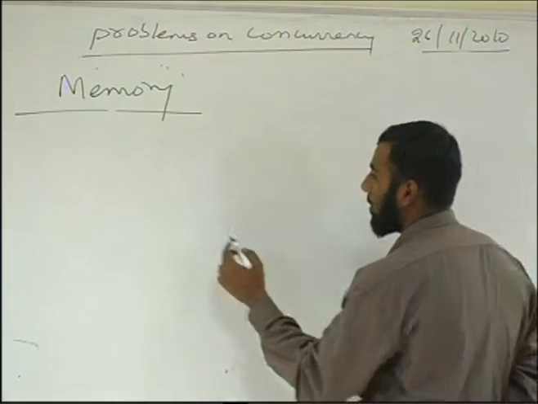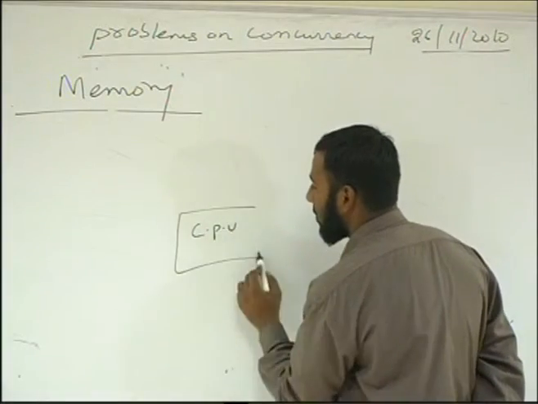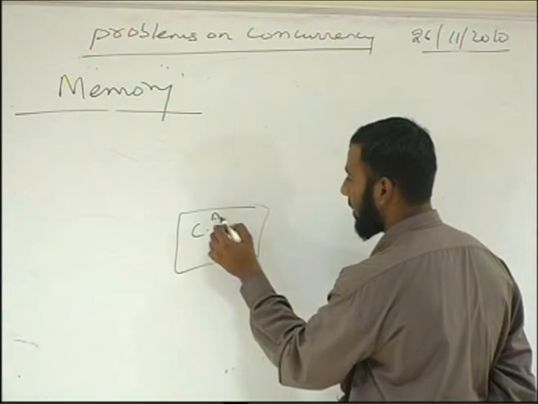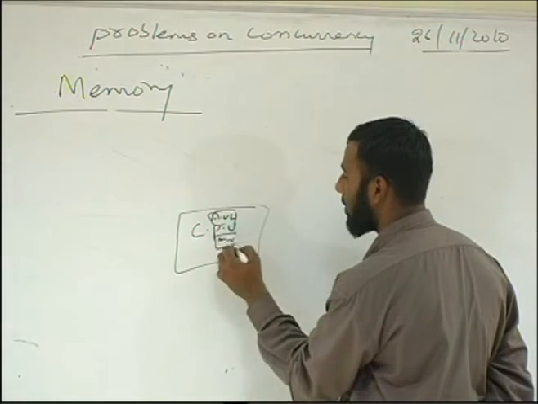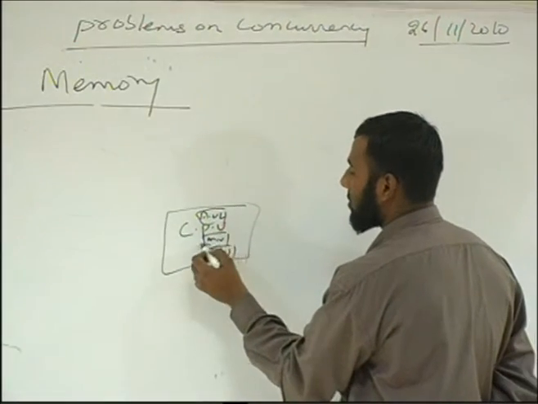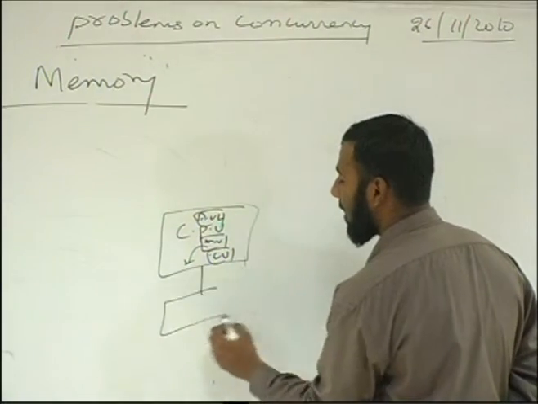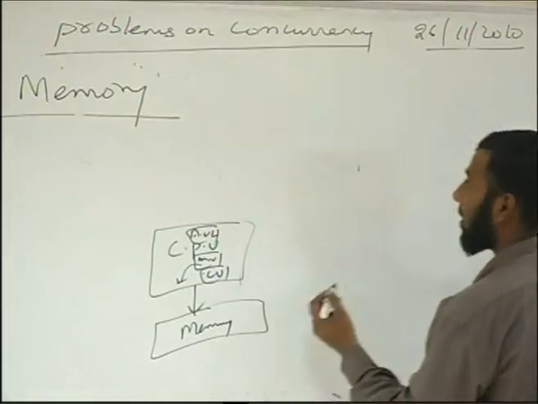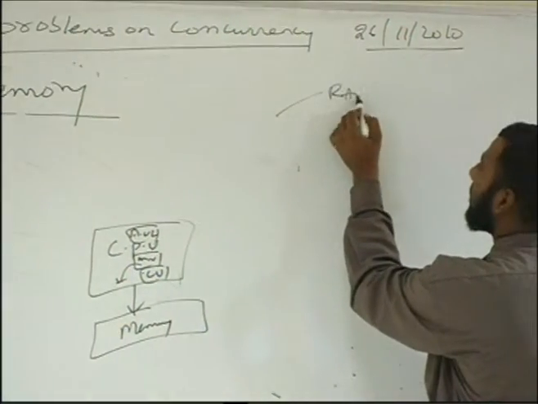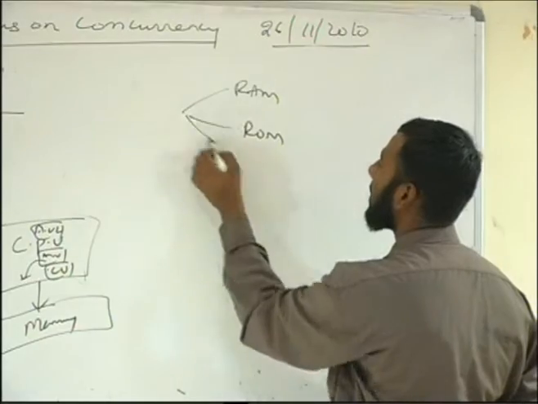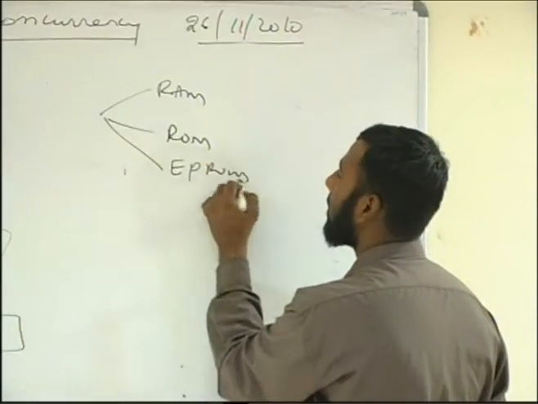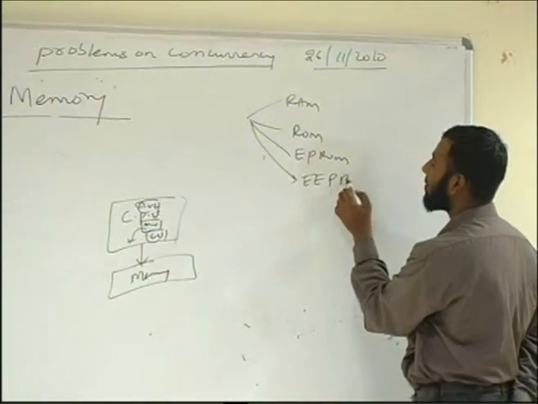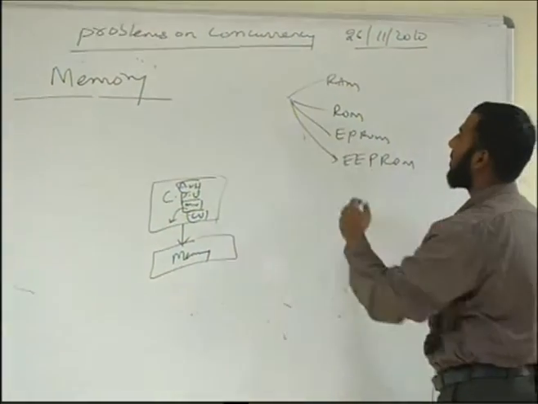Apart from that, we'll see this. For example, we have a CPU. Now, we know that in the CPU we have three parts. The CPU has been divided into the arithmetic and logic unit, the memory unit, and the control unit. The registers are nothing but your memory unit, and you have RAM, which is external to this CPU, which we call memory. Now, memory can be RAM, or it can be ROM, read-only memory, random access memory, EPROM, electrically programmable read-only memory, EEPROM, electrically erasable programmable read-only memory. There are many of them. So this is a volatile memory.